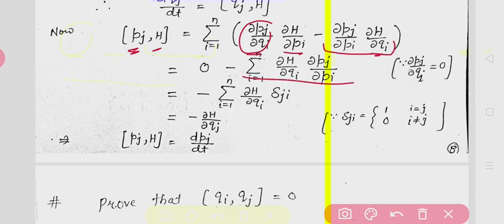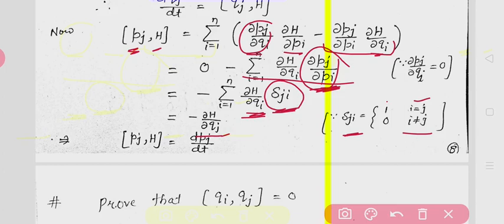You know that when you take the partial derivative of pj with respect to pj, only then will 1 come, otherwise this value will be 0. That means when i is equal to j, only then it will be 1, otherwise 0. So this is delta ji, and this will be curl h over curl qi. When I make i equal to j, only then this becomes 1, everywhere else 0 comes. So when I put j for i, what will it become? Curl h over curl qj. So minus of curl h over curl qj, everywhere else is 0, therefore the summation gives minus of curl h over curl qj.